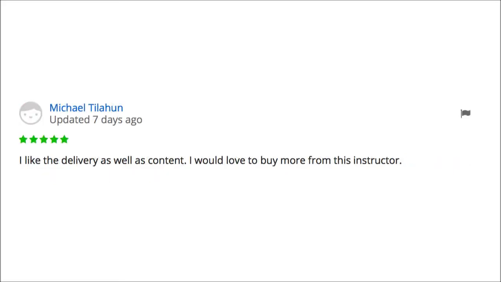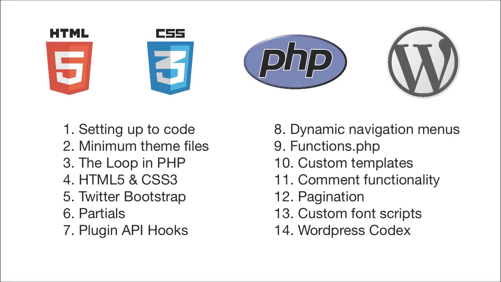The best way to learn to code is to learn by doing. So we're going to write code and build along the way as we learn some key concepts. Here's a quick summary of some of the main things we're going to build. Number one, we're going to learn how to set up your computer, which will be really easy so you can get started coding immediately. We're going to learn about the minimum set of files needed on your server to build a WordPress site from scratch. We're going to cover the PHP code that does the WordPress loop. That's how you display content from your database.